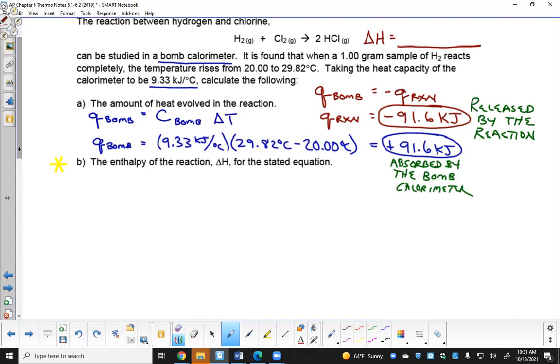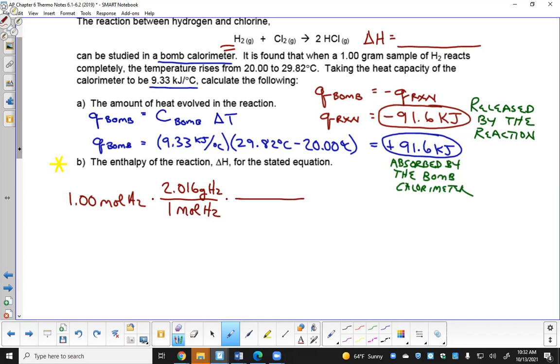I'm gonna show you maybe two ways just to make this connect, because I didn't exactly connect time last block. I'm gonna do this for 1 mole of hydrogen gas, because that's how much is in the balanced equation. If I take 1 mole of hydrogen gas, because I need 1 mole of hydrogen gas in the balanced equation up above, I know that every 1 mole of hydrogen gas is 2.016 grams of hydrogen gas. I get that from the periodic table, molar mass.